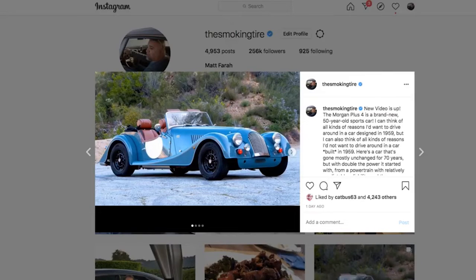I even had that little Morgan Plus Four thing I always bring up. I don't want to just recite these slow-car-fast tropes, but I actually had more fun in that little Morgan than I have in a lot of really, really fast stuff. Oh, look at that thing. That's fantastic. It's amazing that someone made that and is selling that today. It's brand new in 2020. You can go out and buy a brand new car like that. Everyone asks what year it was.